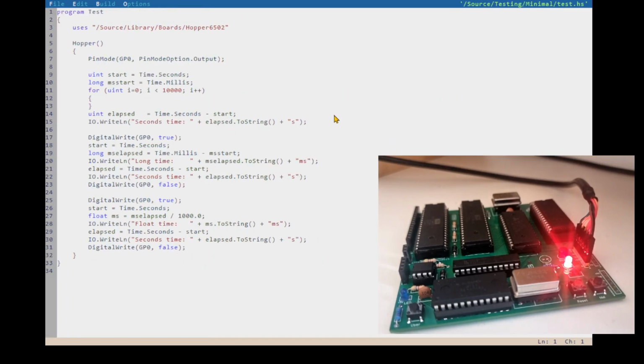So in the earlier version, for the 16-bit version, I added a seconds API for time rather than what we're used to from Arduino, which is the millis API, which is a long. Seconds is an int. And then I just did a little loop here, 0 to 10,000, and then timed it in seconds. So seconds is going to give us a very rough figure. It's going to be like 1 or 0 or 2.